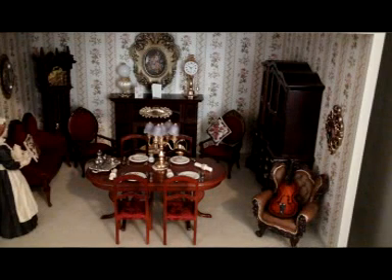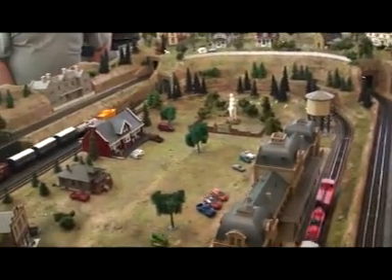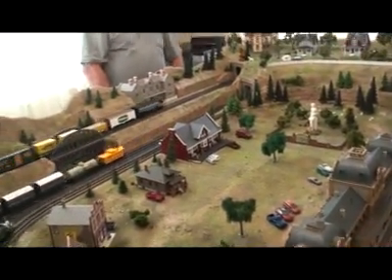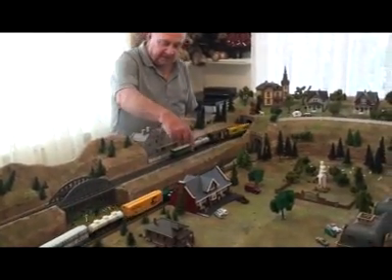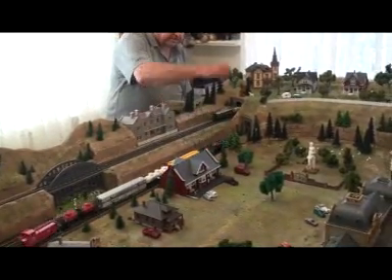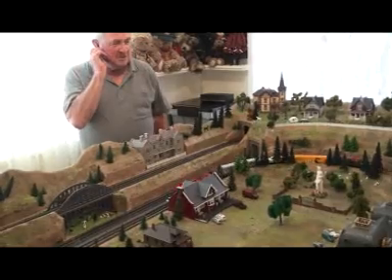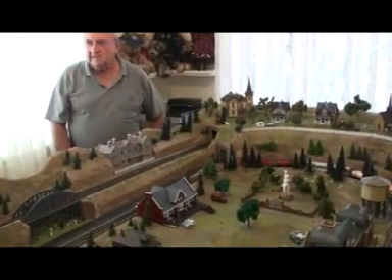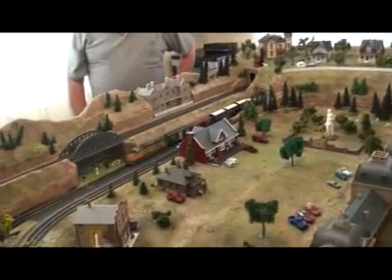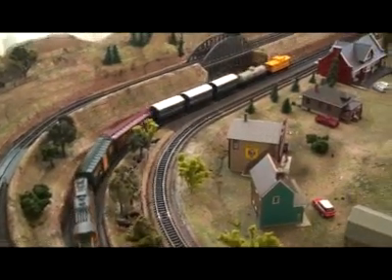All the little houses up the top go in a kit there. All the sheep and horses and cows — this one you can buy fluid and put it in and it makes smoke. He only bought cheap trains; the horn is a bit dear. He can't afford the others. Does it have a horn? Not on this one.